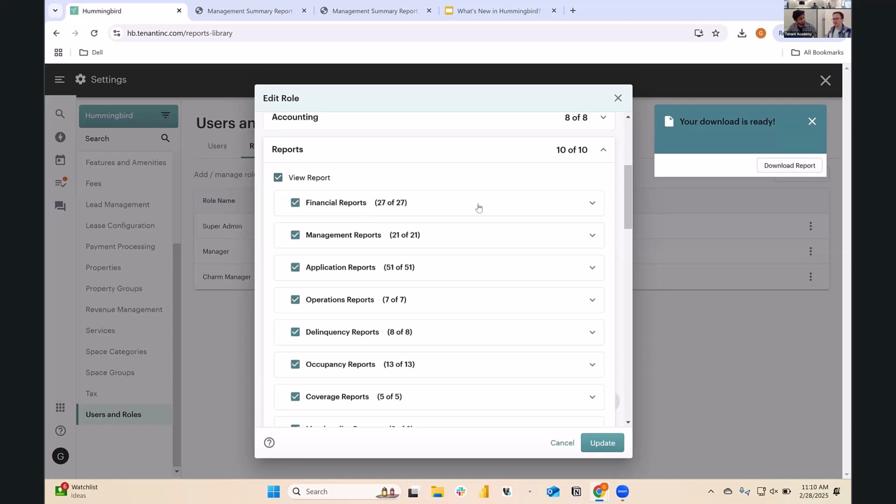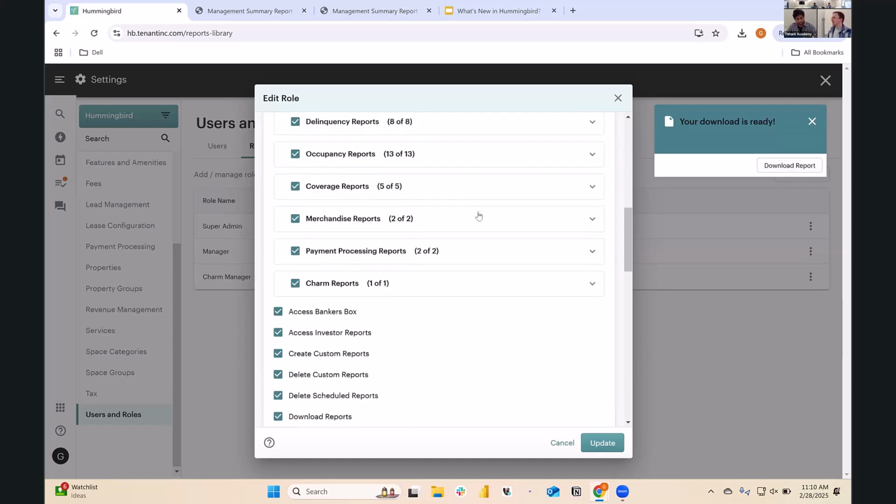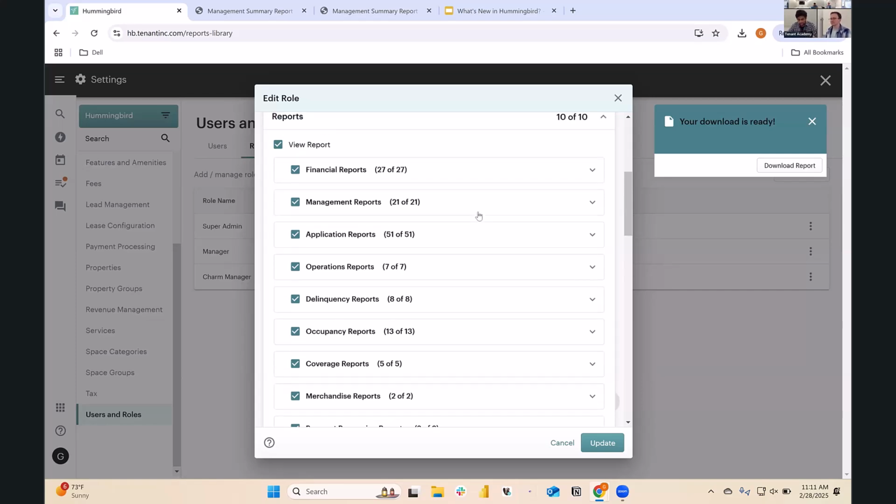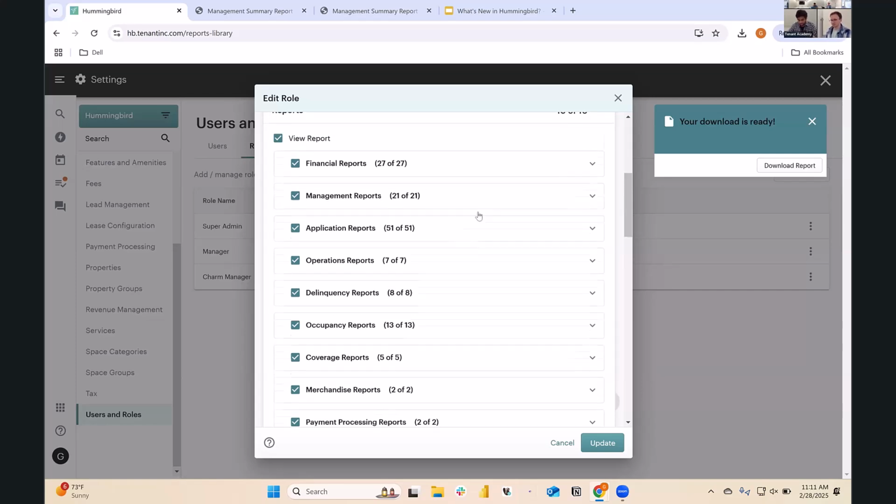I know technically the spaces and tenants tabs that we have in Hummingbird are dynamic reports in a way. Does clicking that view report off limit my access to those tabs, or can I still access them? You'll still be able to access them. Those are considered part of your operations, so there's no permission attached to it. But based on how much feedback we get and how much information we can collect, we can think about getting permission set on those too. But I think those are essentially required for your primary operation, so we don't really see a use case there. Excellent. But there's always a dialogue for feedback, for communication there to see how that works.